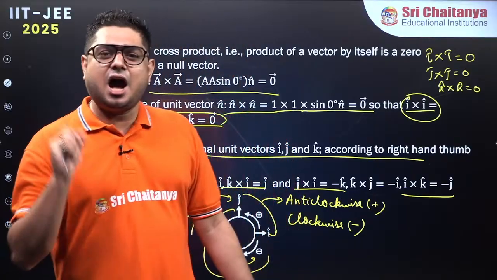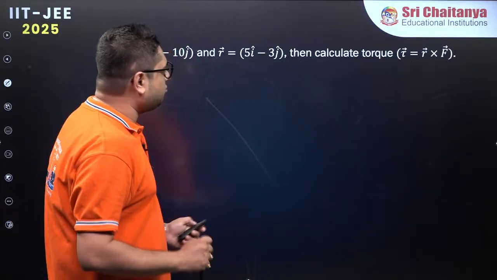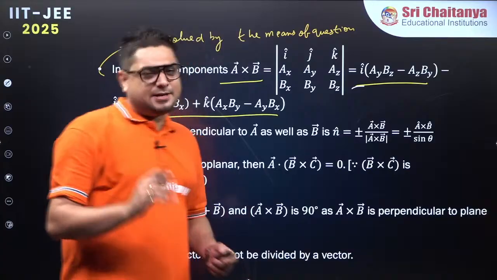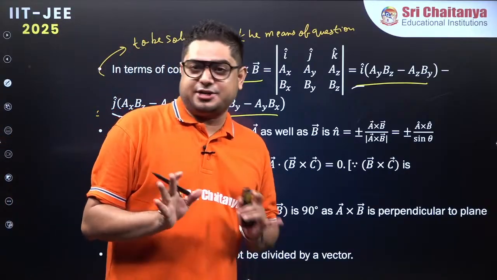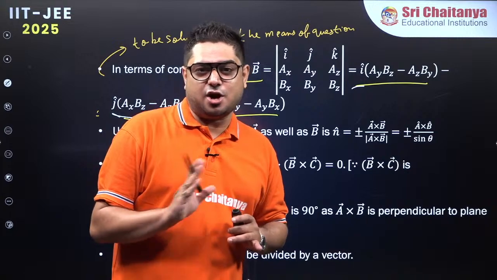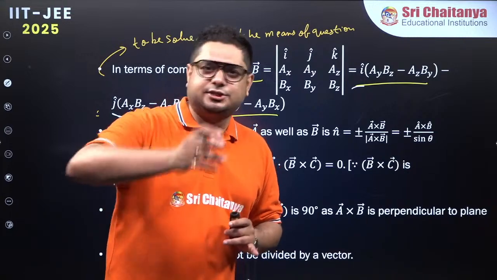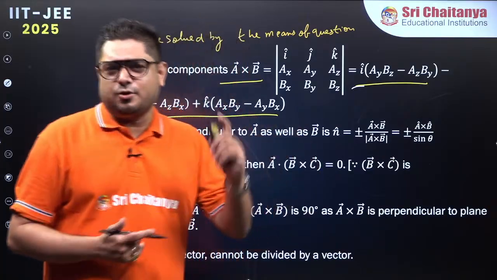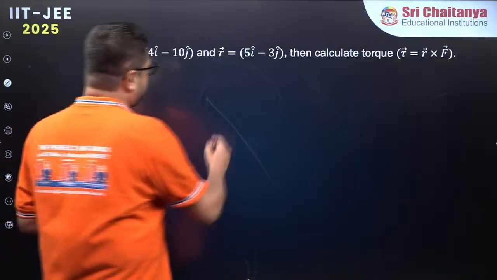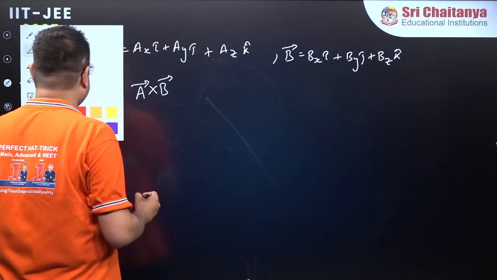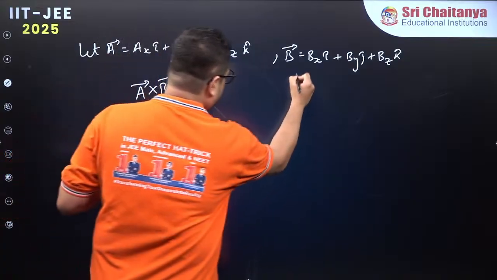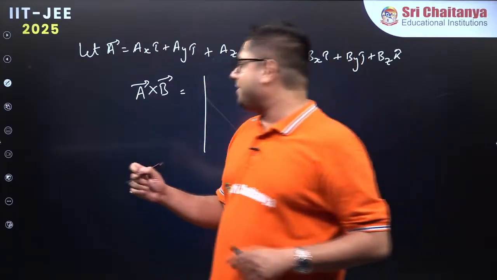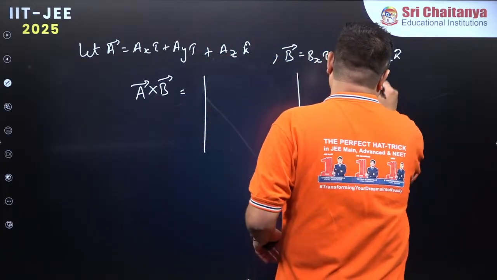So that's why we are going to use the determinant rule. This expression which is written over here is just an expression given in the form of a theory, but actually it's not a theory. You need to use this to solve cross products between two vectors. So, let's say A cross B is required to be found. Now you have to construct a determinant. That's known as a determinant, everyone. So I will write down, what is this? This denotes a determinant.